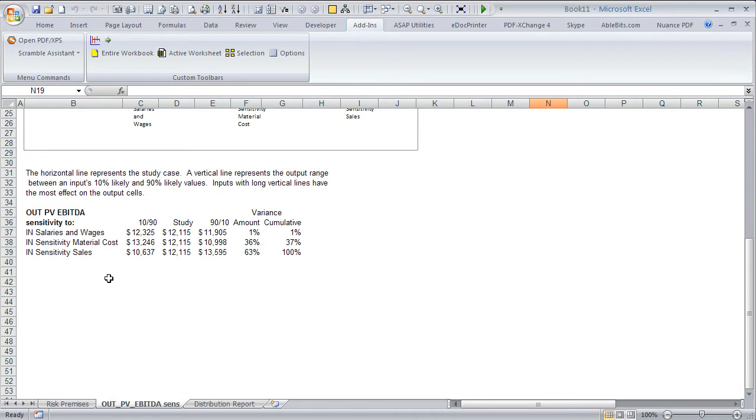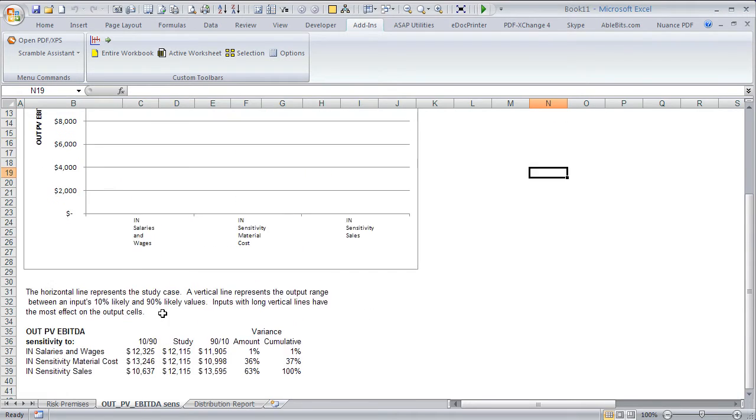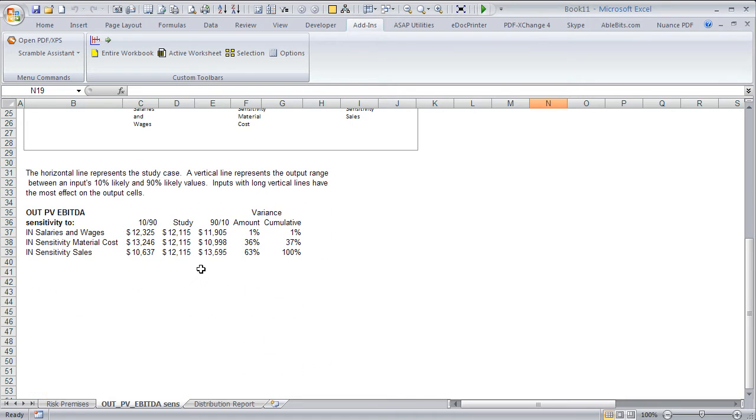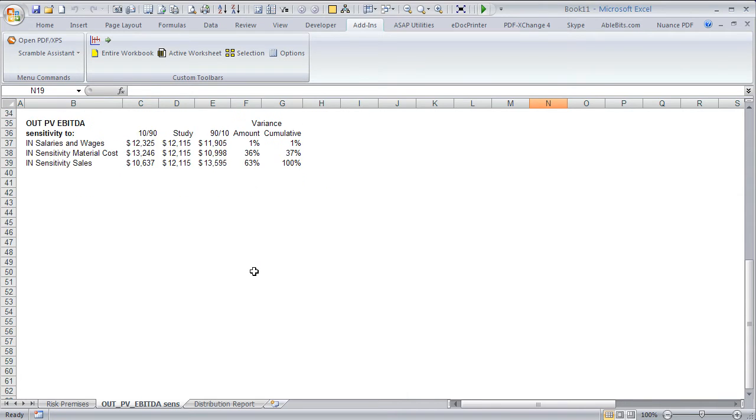But I just picked EBITDA because it's as good as anything. It looks like there is some effect. The salaries don't have much effect, whereas the material cost and sales do, just the way I designed the sheet. So the salaries and wages contribute to about 1% of the variance, whereas the change in sensitivity relating to sales and cost of sales makes up the majority.